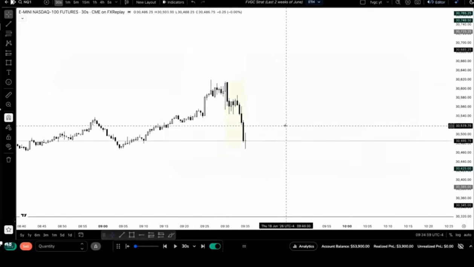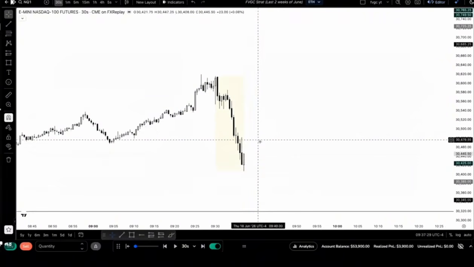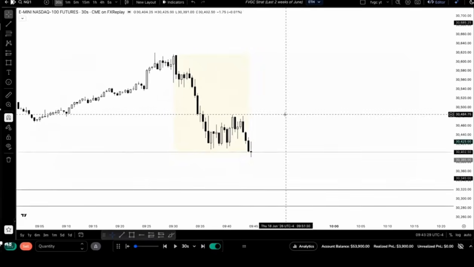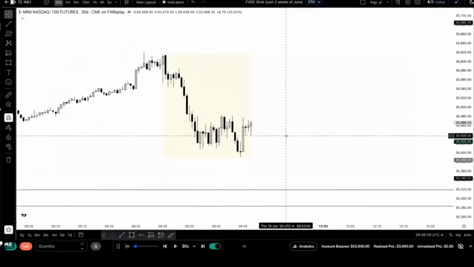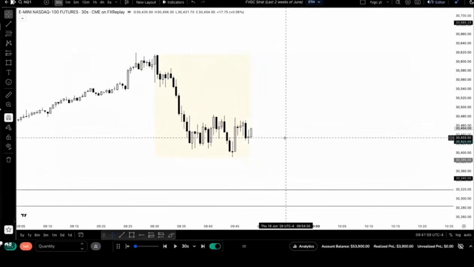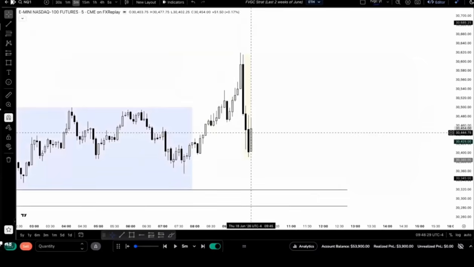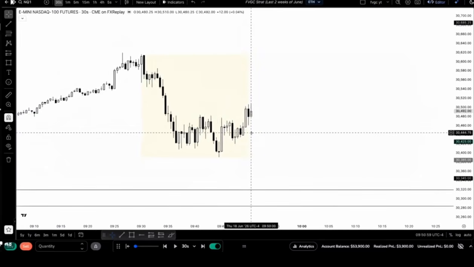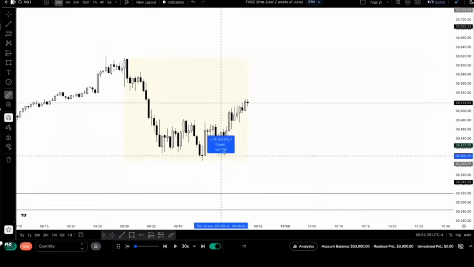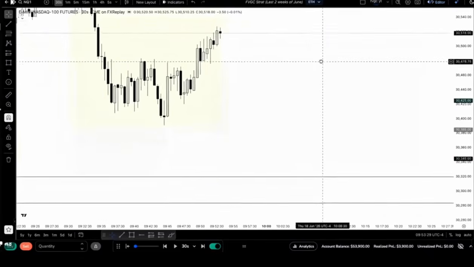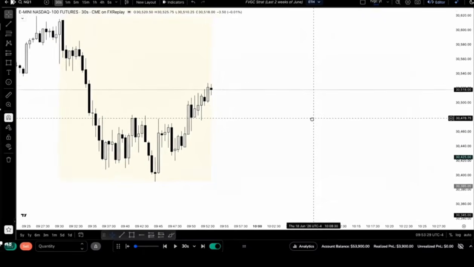So instantly, yeah, bias was correct. Start dumping a lot. Looking for a short setup. Not getting any just yet. We get this bullish setup, but oh wait, no, we don't even get it. Now we got it. I'm not really that interested in longs right now. We have this unfilled gap resting up there, but I'm just not really that interested in longs. So it's good. This still ended up working out, but I'm just gonna sit on my hands because I'd rather find a good trade than a losing trade, because I'm definitely short to these lows today.